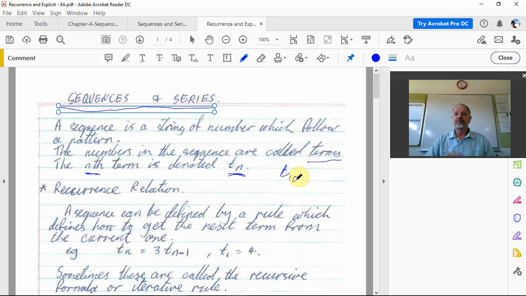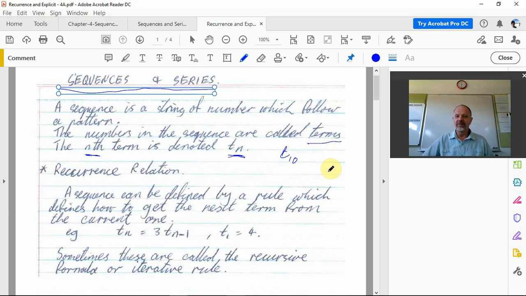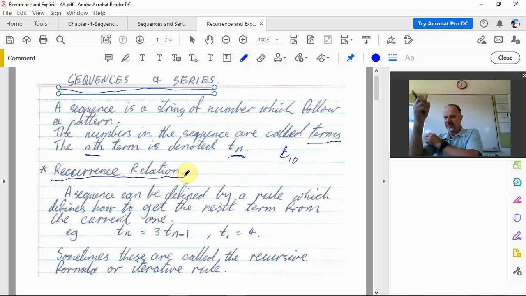Now, there's a few different ways that we can write sequences. One, of course, would be using words to describe the sequence, but we want something a bit more mathematical. So there's two mathematical ways. The first one we're looking at here is a recurrence relation. The recurrence relation tells us about the next term in relation to the one we've got here. We do something to this term and we get that one, and then further on, we do something to this one to get the next one on, and so on.